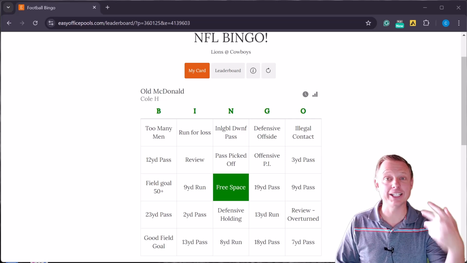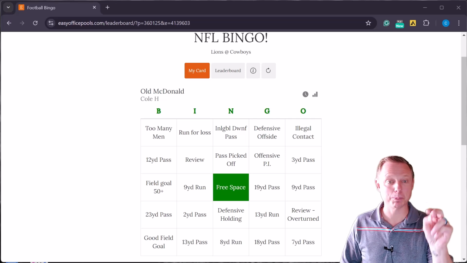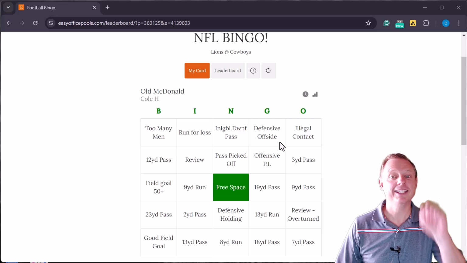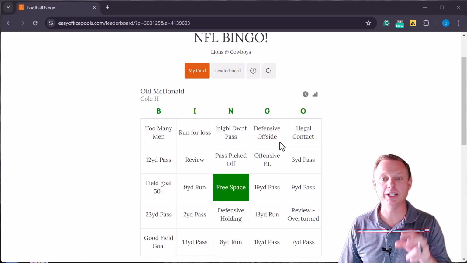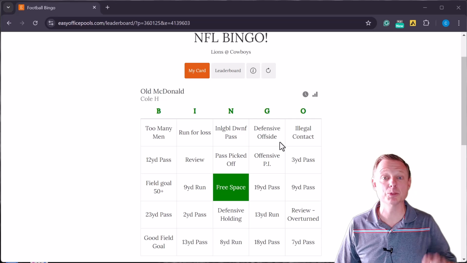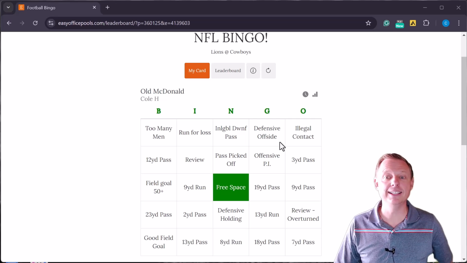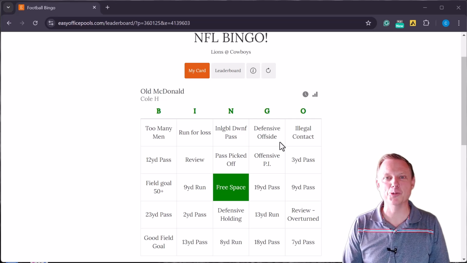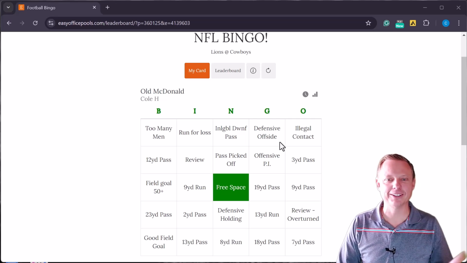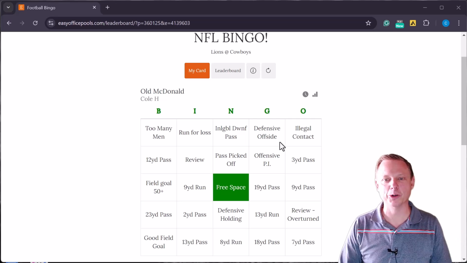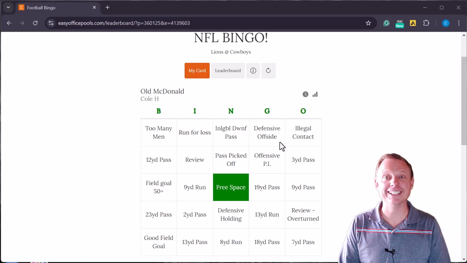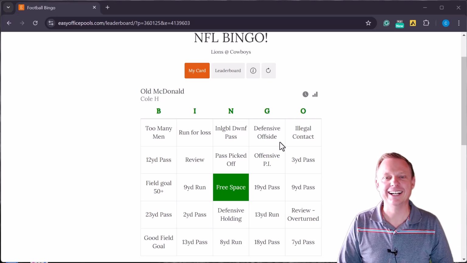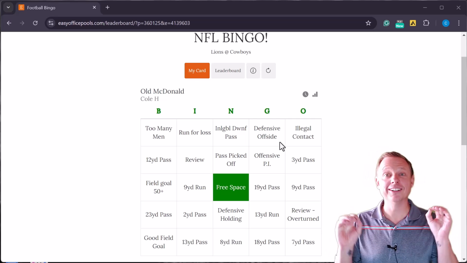And then as the action happens throughout the game, if your play occurs or the outcome happens during the game, that square will automatically be marked green and give you the spot. This will happen for all of the players in the game. Just like regular bingo, the first one to get 5 in a row is the bingo winner. It could be vertically, horizontally, or diagonally. They all work. And you can really follow along and see exactly where everybody is and how close they are to their bingo, and what plays got them to their bingo, on the live leaderboard.